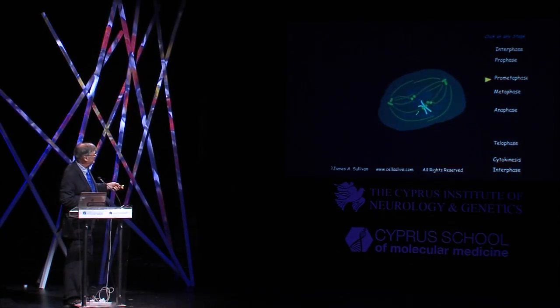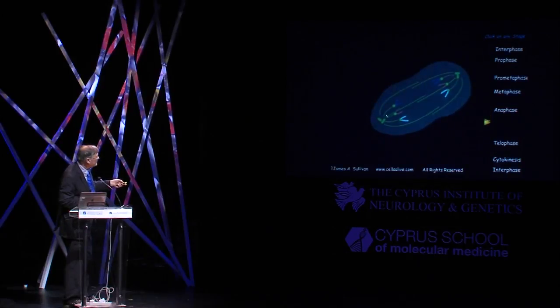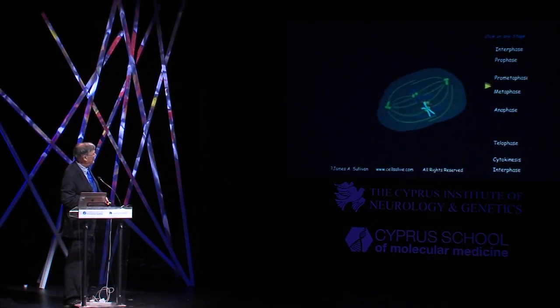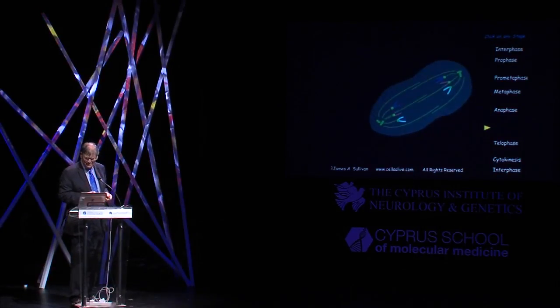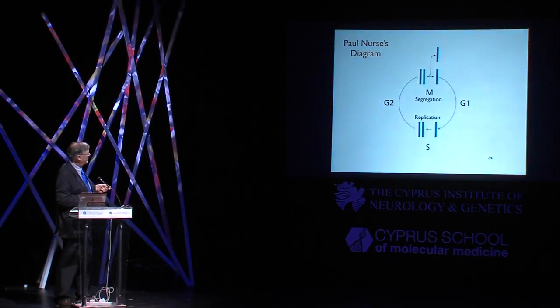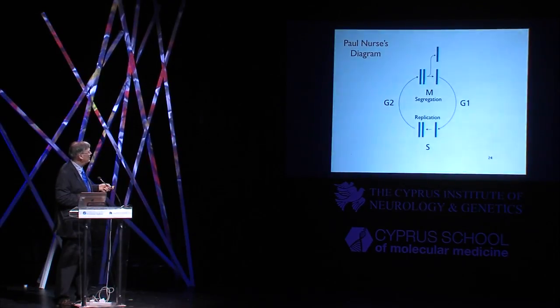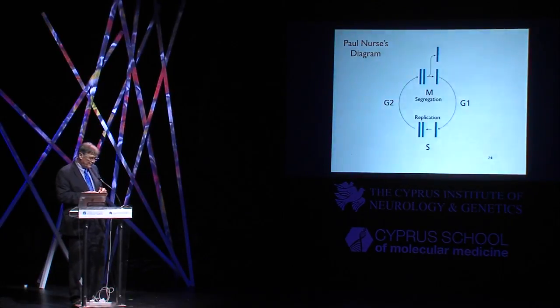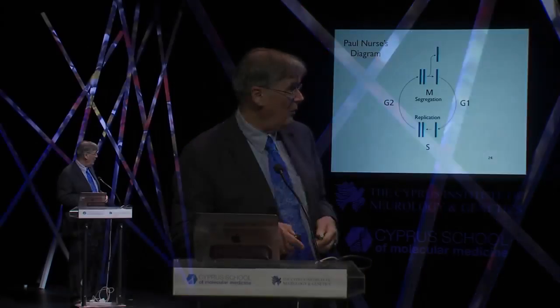And you can see the chromosomes lining up in the middle of the cell and then being pulled apart by this special thing. It's not quite right, but never mind. So we can formalize that, and my boss, Paul Nurse, made this nice diagram showing the chromosomes being replicated. 1 goes to 2, and then separating so that 1 goes to one daughter cell and the other goes to the other daughter cell, so that each time a cell divides, you have twice as many cells as you had before.